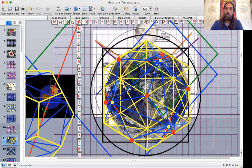We put those in the Earth, and then I tilted that whole Christ consciousness grid, because on the maps of the Christ consciousness grid, the top of the grid is at north. It's not off to the side like this. So when I did that, I said, okay, well now the star tetrahedron is angled, right?